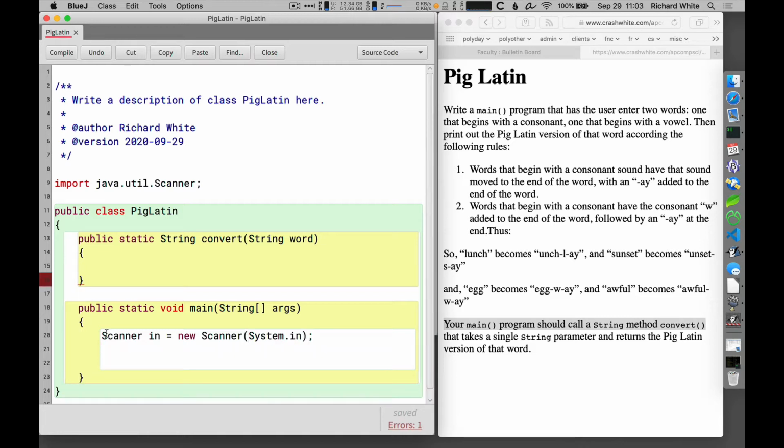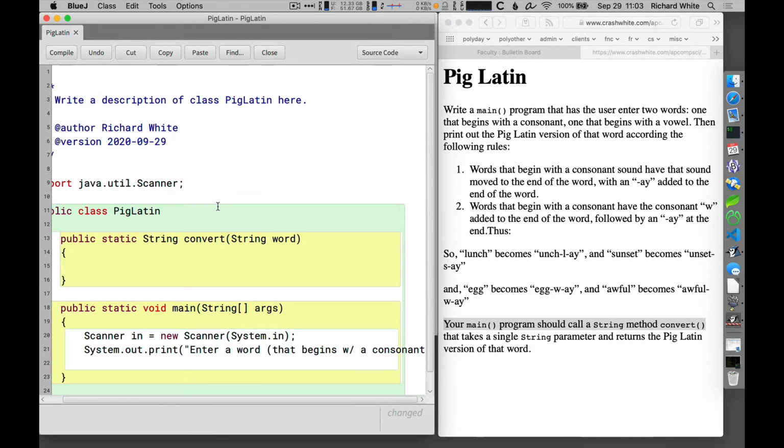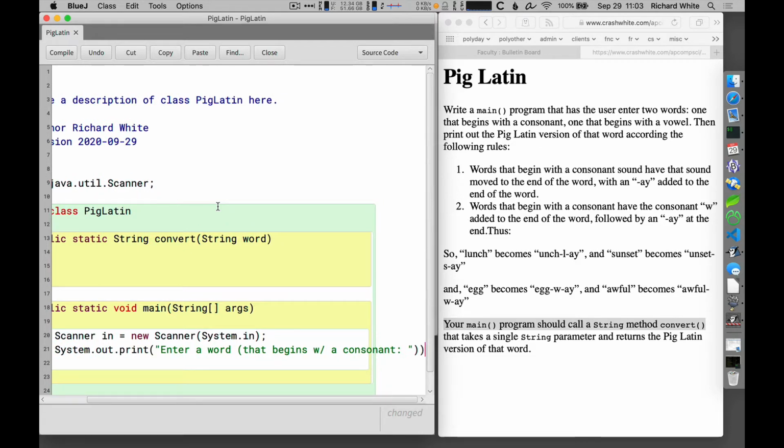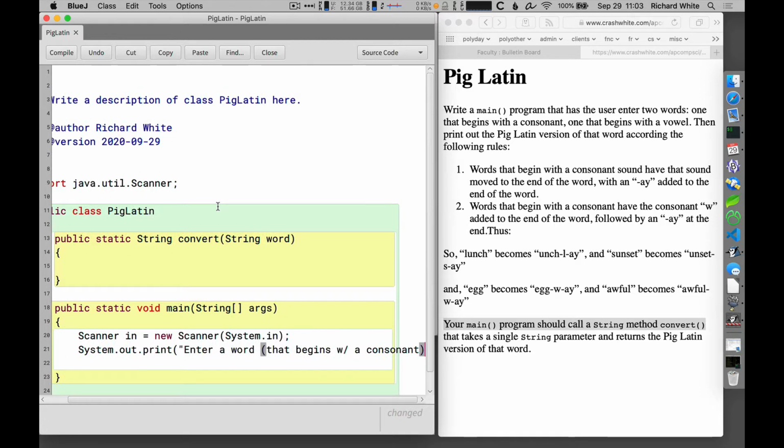And let's ask the user for that information then. So we'll System.out.print: Enter a word that begins with a consonant. We'll have them do that. Let's do it that way.